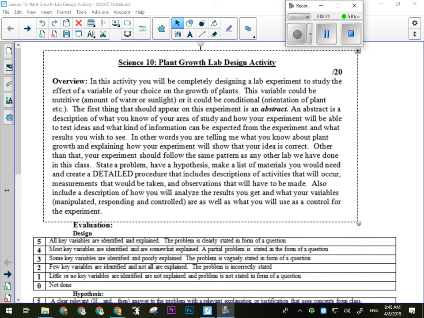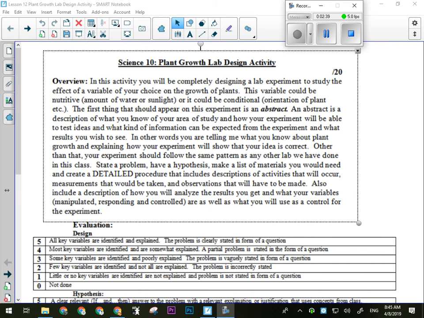I don't remember what else, but they did a bunch of different things. Their manipulated variable was the liquid they were watering with. Now, you can only have one manipulated variable.